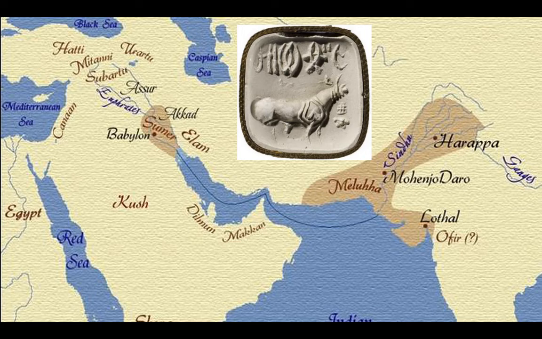You can see on the map it shows a sea lane that merchants may have used to traverse the seas to get from one place to the other. There also would have been overland trade networks as well. The image that you're looking at is a seal that was found in Mesopotamia that is actually of Indus River Valley origin. So this is actual archaeological evidence that a long-distance trade network developed between these two civilizations. This seal was meant to indicate, or it's a record of trade.